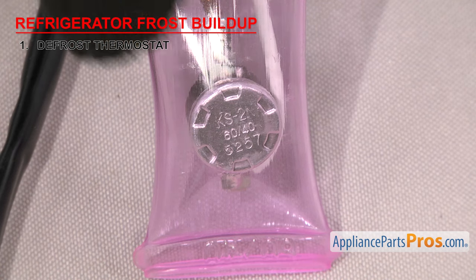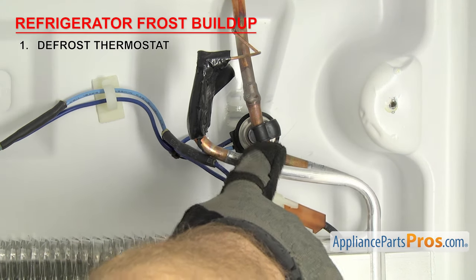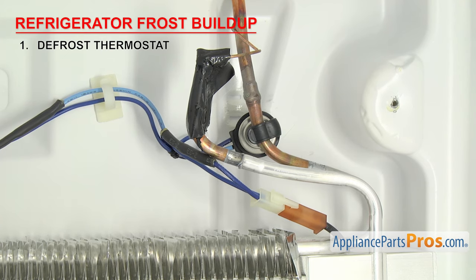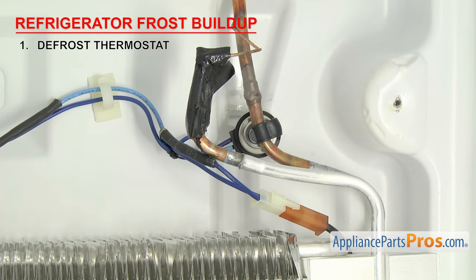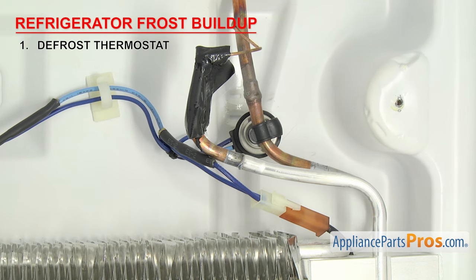This one's rated at 60-40 Celsius. That means it shuts the power off at 60 degrees Celsius and turns the power back on when it cools down to around 20 degrees Celsius. Once the temperature goes below that, the power to the heater is restored. The thermostats are usually mounted behind the back wall of the freezer section on the evaporator. If the evaporator and back wall of the unit are frosted up, it could be that the thermostat has failed and power isn't being sent to the heater. To test it, first make sure the thermostat is colder than the reset temperature — best to test it in the freezer at around 0 degrees Fahrenheit.